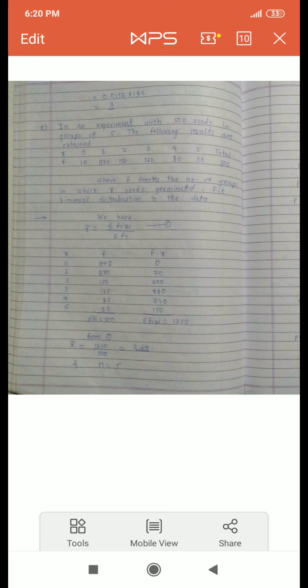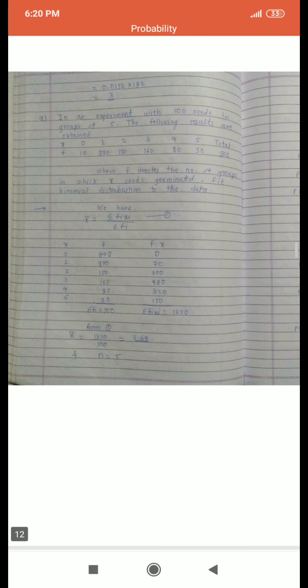The important formula for finding the mean is x bar equals summation fi xi divided by summation fi. First our target is making the table. Write the values of x, write the values of f, then calculate f into x, take the summation of fi xi and the summation of fi. Summation fi is nothing but capital N. Therefore put all these values in the above formula: x bar equals summation fi xi divided by summation fi.